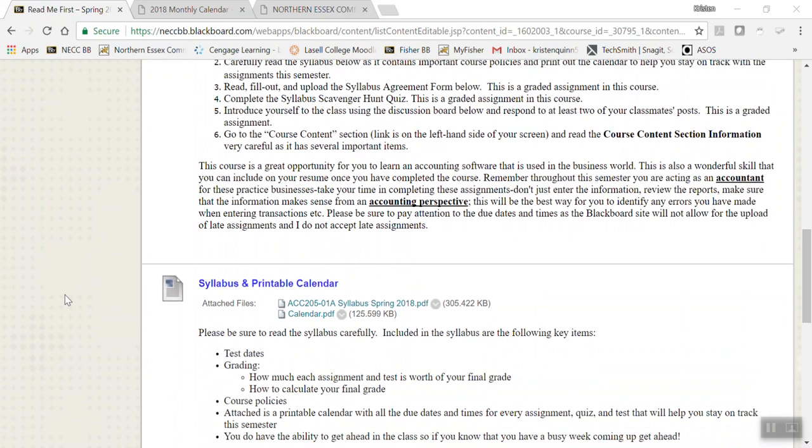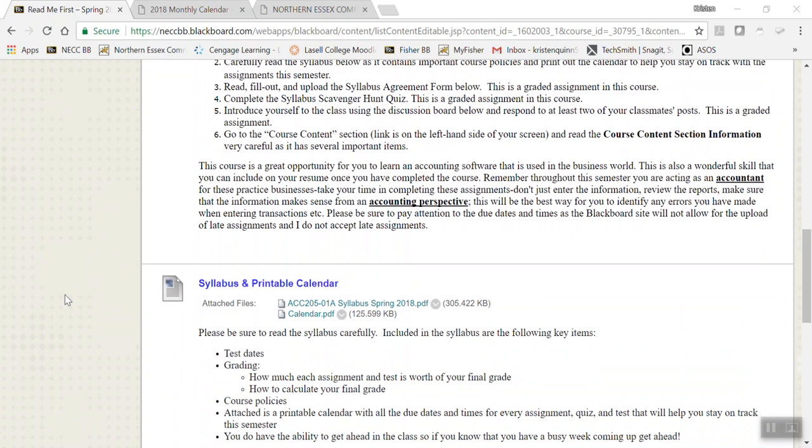So don't, again, just rush through these problems trying to check off the box that you've completed the assignment. Look at this from that accounting perspective as if you were the bookkeeper or the staff accountant or the senior accountant at this company, and see if there are things that pop out to you as being incorrect from what you've already learned in all of your previous accounting courses. That is really going to help you also identify where you might have made errors before you end up submitting your assignment to me.